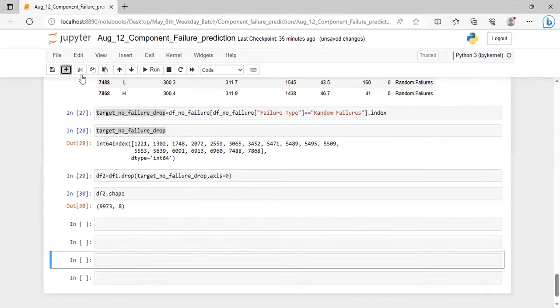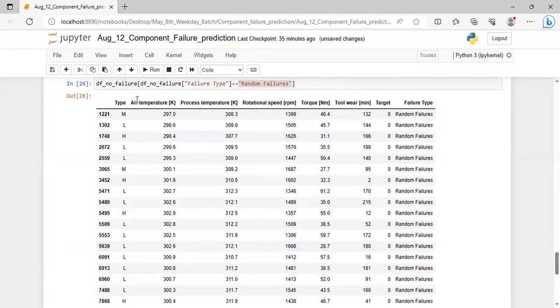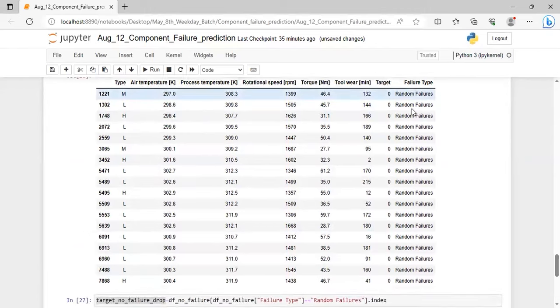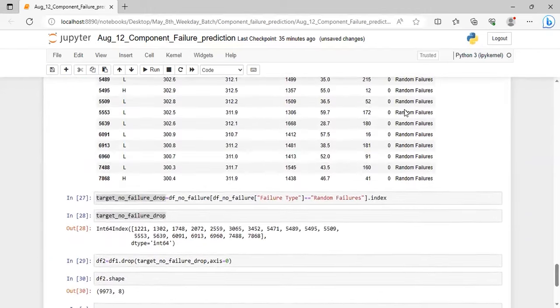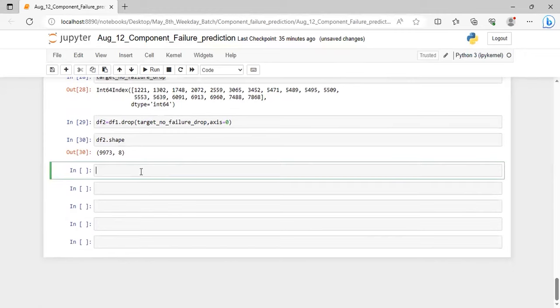Next, you can do some kind of EDA here. What is the reason of failure with respect to different columns? We don't have a large number of columns, so no problem, we can apply the pair plot. If you have a large number of columns, then in a pair plot you will not find any detailed information, because the size of all the plots will be very small. So let's do some exploratory data analysis to find the reason of failure.